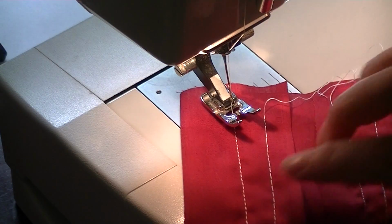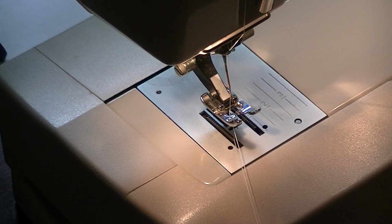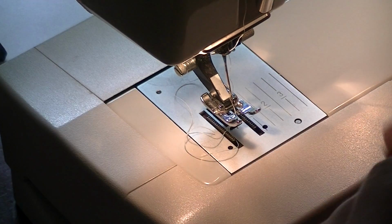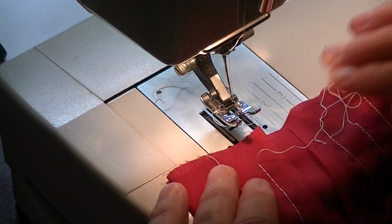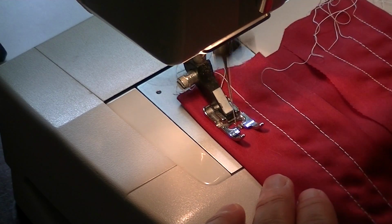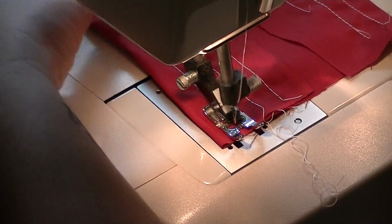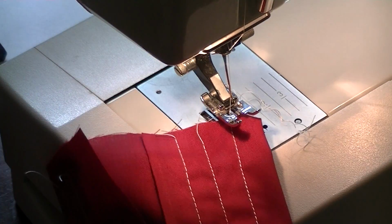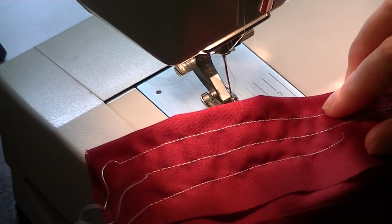That's a little bit of a tight stitch because it wants to bunch up, so we need to loosen the tension a little bit. I'm going to loosen it to about between 3 and 4. That's much better. It's laying a little flatter. It's hard to tell because I'm sewing on the same piece of fabric.